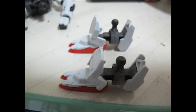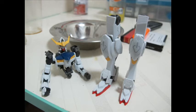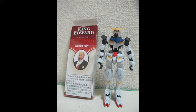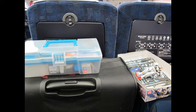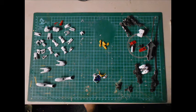We started off with an inner frame, very basic, mostly for articulation purposes and colour separation rather than having the play value of an inner frame. The armour clicks on the outer sections and sort of just builds up from this stick figure to a fully fleshed out armoured kit. Now, this is really interesting, excluding the whole Real Grade line. I find this to be really appealing. A lot of the seam lines are focused in the inner frame section and mostly covered by the outer plating and armour. It clicks all together very nicely, and is amazingly easy for painting, modifying and building. I really like this. I hope future kits go down this road.